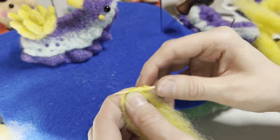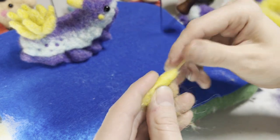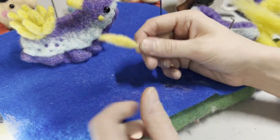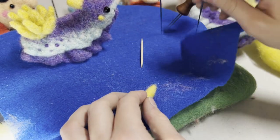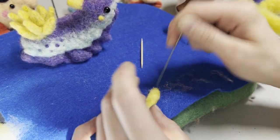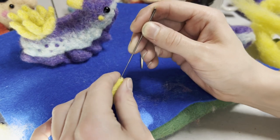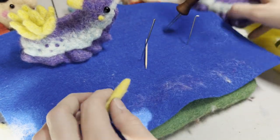And then we're going to roll onto the toothpick. And you can wrap. And each spine or French fry, whatever they are, they're probably about half a toothpick and a little extra coming off the top. So I'm gonna pull that off. I'm gonna poke, and this is the same way I do the octopus legs. So if you have done an octopus with me, then it's the same. And I'm just felting, rolling. You can shape them a little like this. And then poking down a little from the top to get that fuzzy bit in. And keeping a little bit of an edge for you to attach it to the body.